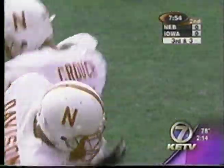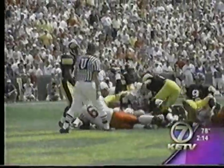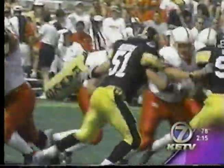Team has confidence in both of those quarterbacks. We think with any one of those guys in, they can lead us to a victory. And I think when you have two great athletes, two great quarterbacks like those two, they have to be on the field. They're both probably two of the most explosive players, not only in the conference, but in the nation. They're so fast and so athletic that they just make plays.